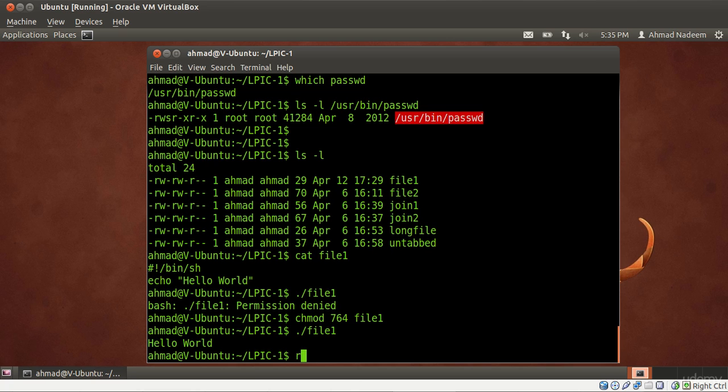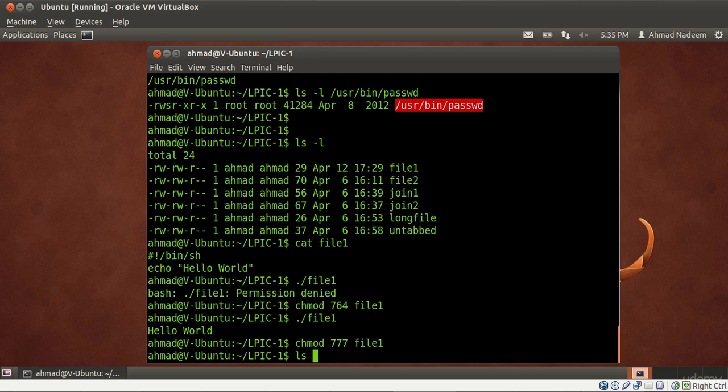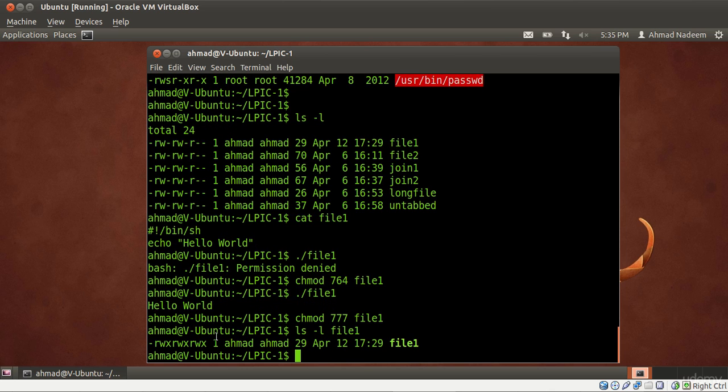Now let's change the ordinary file permissions to 777, so that everybody should be able to read, write and execute. Let's just do that and have a look at the permissions now, and we see that indeed its color has also changed for file1 because now it has become executable, and all the permissions have been set to read, write, execute.